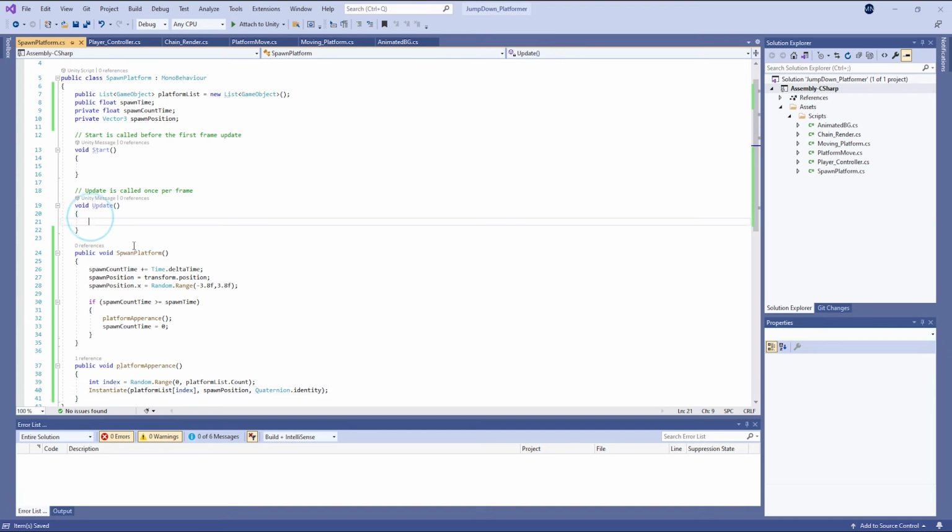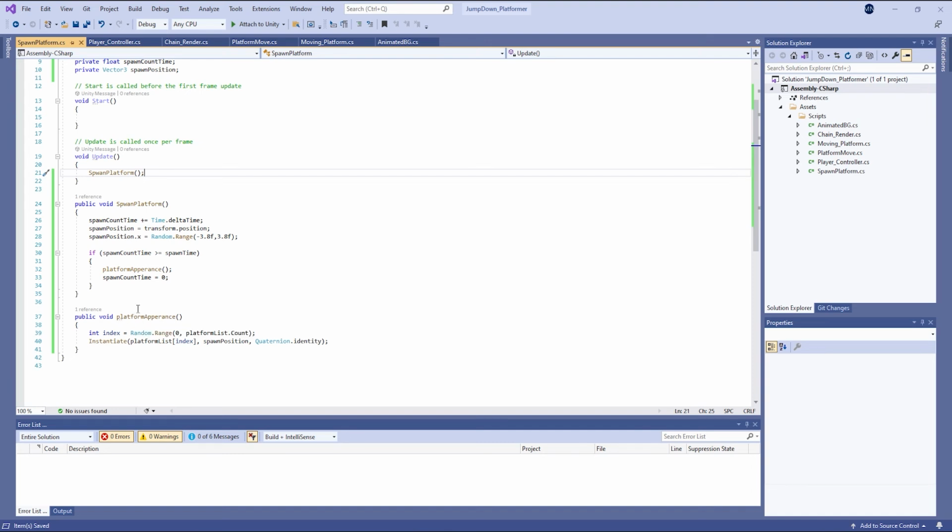Now in the update method, call this method spawn platform, press save. What it will do, first see this: if spawn count time is greater than spawn time, it means the number of how many times our spawn appears, and spawn time is the time after how many seconds the spawn appears.